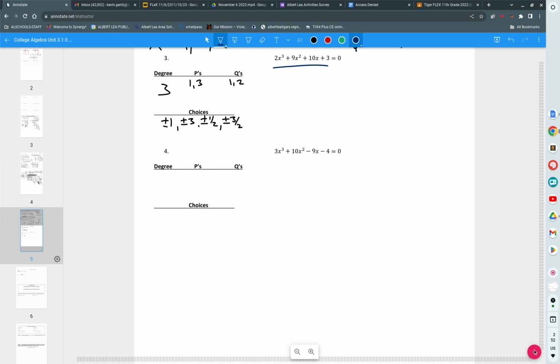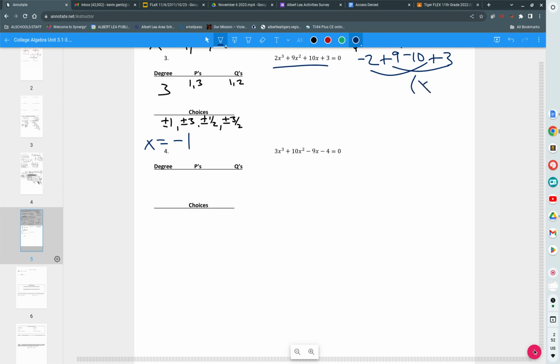-1 cubed is -1 times 2 is -2. Is it going to be a +9 or -9? +9. Is it going to be a +10 or -10? And then it's a +3. Notice we got +12, we got -12. That makes 0. Remember, you don't get a calculator on this test. So you got to have some insight. You got to be able to think about it. You got to be able to move. You got to be able to be quick. -1 works. So x equals -1. That's a solution.